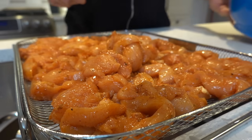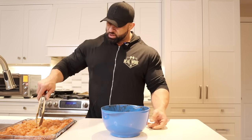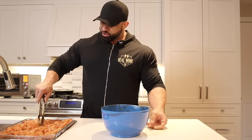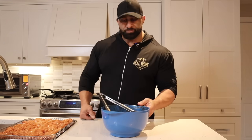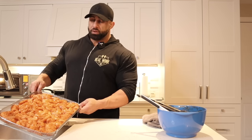Because last time I made this air fried chicken with this marinade and everything, even like the third day it was still in the fridge, she was still eating it, so gotta keep them happy. Okay, so as you can see, when we're done, we have this tray with all the chicken laid out like that.